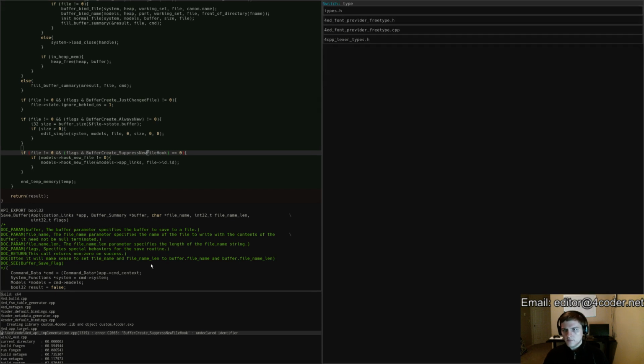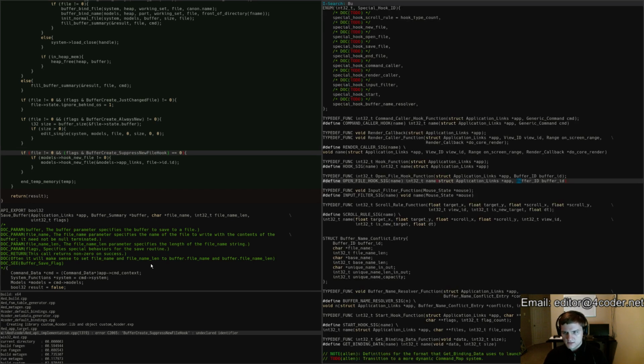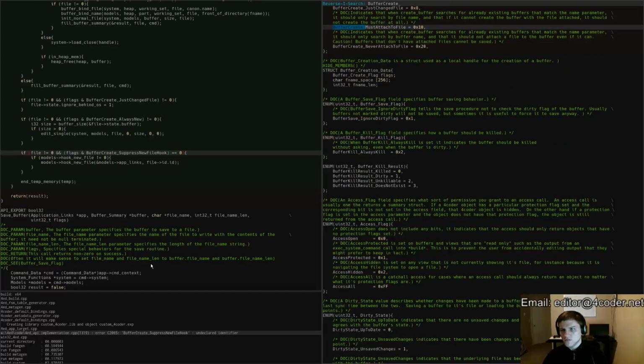Right, now the only problem is that hook doesn't actually exist. So let's go back to types, buffer create. We have a new buffer create flag.